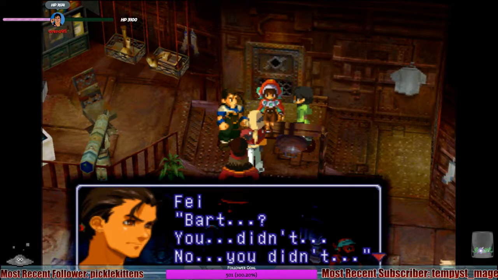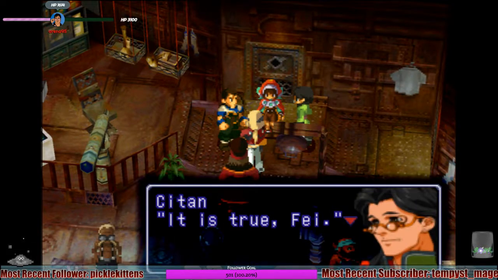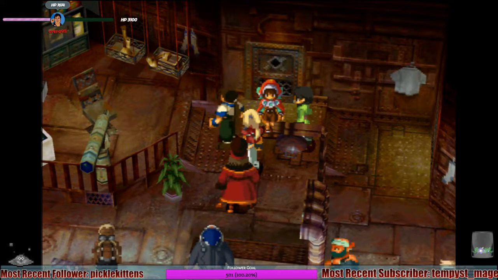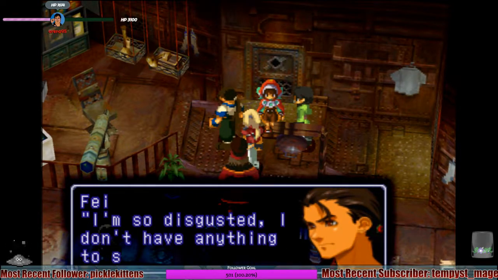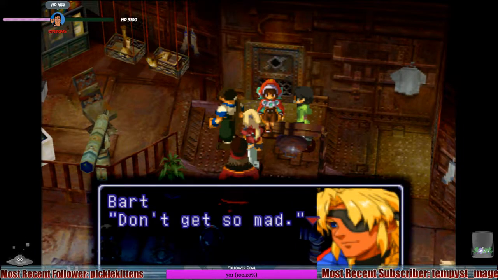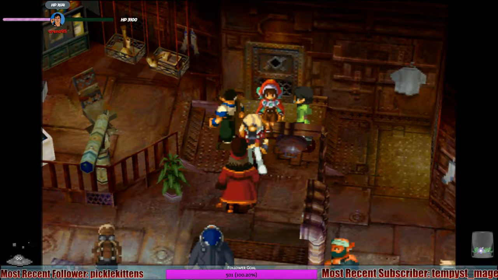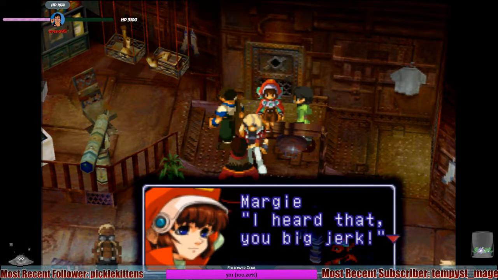Bart, you didn't. No, you didn't. It is true, Faye. Couldn't be helped. How could I have known you were? I'm so disgusted. I don't have anything to say. Don't get so mad. I shouldn't have brought you out of Nissan. I heard that, you big jerk!